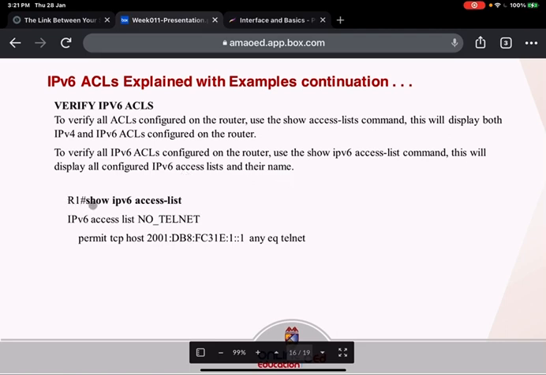So R1# show ipv6 access-list will display the no-telnet access list and also the one we configured in the example, the permit TCP host and the address of the source and destination IP address that will be permitted or denied.